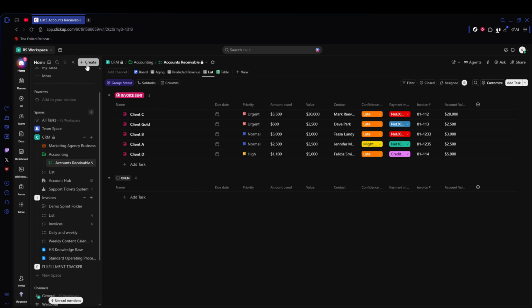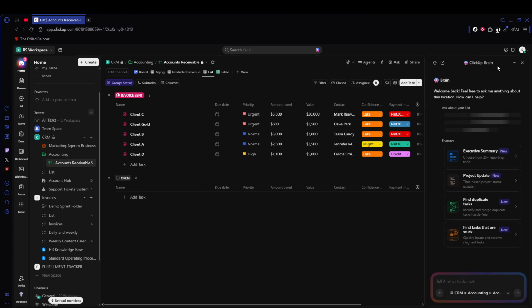in the right place. Next, head to the top right and click the Ask AI icon, often labeled ClickUp Brain. This opens a panel that acts as your built-in assistant for notes, tasks, and docs. You'll use it to kick off the Notetaker setup. In the prompt field, tell ClickUp what you want, such as AI taking down notes or set up AI Notetaker for meetings. ClickUp will walk you through enabling the Notetaker and connecting your calendar.